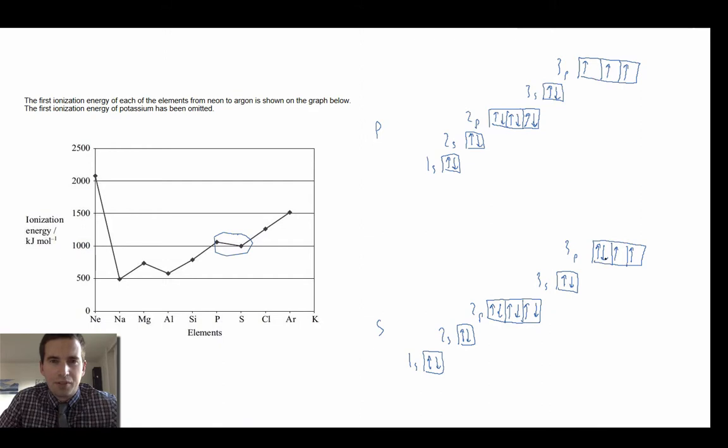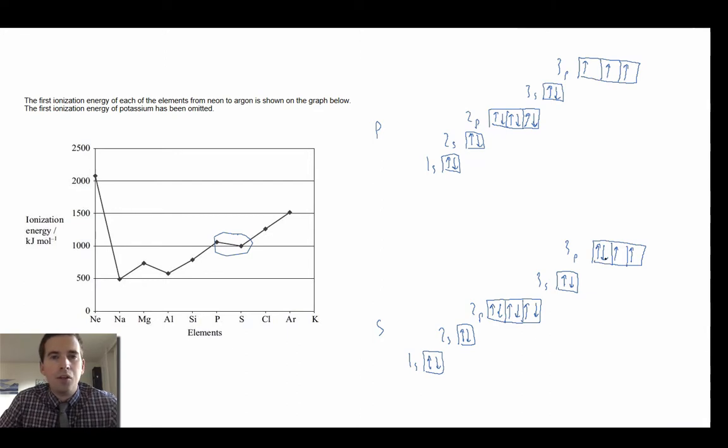Now why is this significant? The electrons in this paired orbital are actually repelling each other. This has increased the amount of repulsion within the atom. Now because of this increased repulsion due to the outer electron being in a paired orbital, this actually makes it easier to remove that electron. Hence, the first ionization energy slightly decreases despite the increase in nuclear charge. So this accounts for this dip going from P3 to P4.